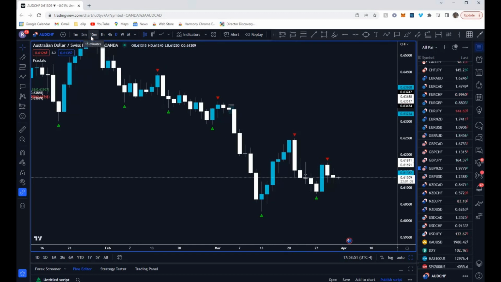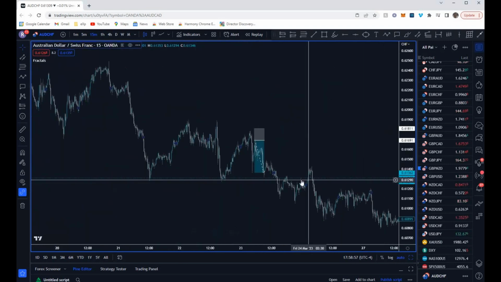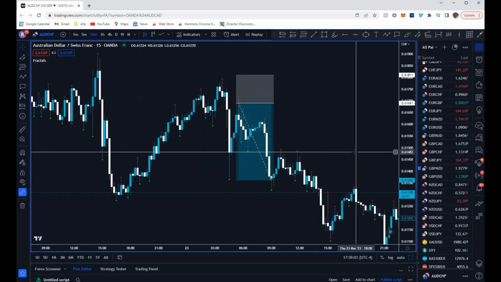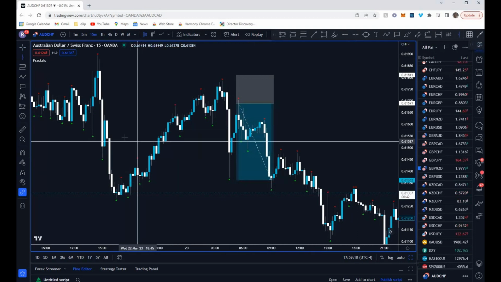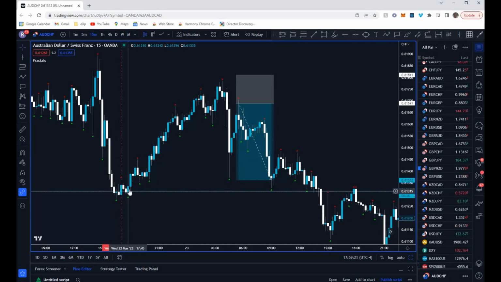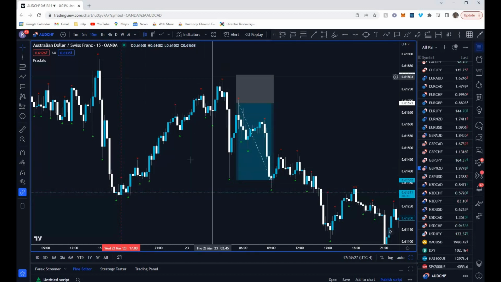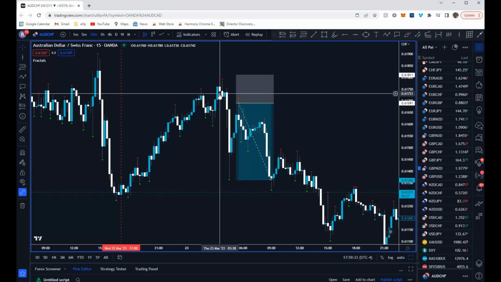Now, when I drop to the 15-minute, let me just find the trade real fast. All right, right here. So when I drop to the 15-minute, here's what I'm looking for. I'm looking for a bearish push or a bearish rally for me to enter on the retracement of that move. As you can see, the candle actually opened up here, and you saw it's a bullish rally. If price continued bullish like this and didn't break any structure, I would have not taken a trade here. I repeat, I would have not taken a trade.